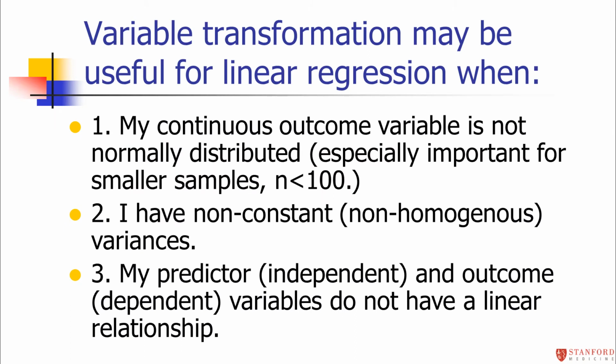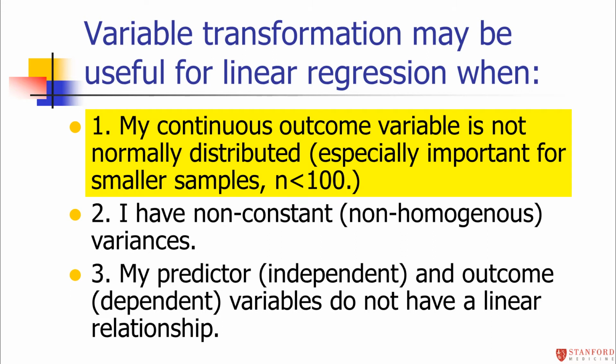It turns out that transforming variables, things like taking a log of your variable or a square root of your variable, turns out to be useful for many things when we do linear regression. You'd think, well, why would I ever want to take a log of my variable or a square root? That's just complicating life, right? But actually, if you violated some of the assumptions of linear regression, these transformed variables can be really, really useful because they can fix that violation.